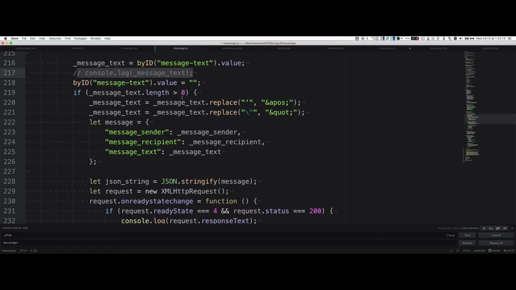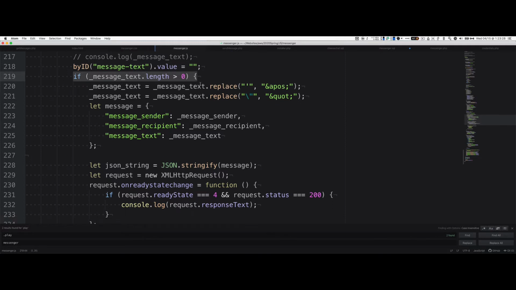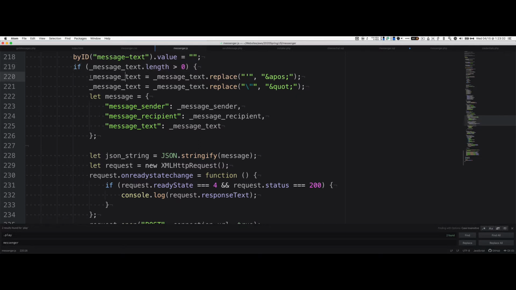I had a little console log thing there. And then I'm checking to make sure there is some actual message text. So a little bit of basic error checking. You could do something more sophisticated. Because we're dealing with a database, you could do something more sophisticated here too.